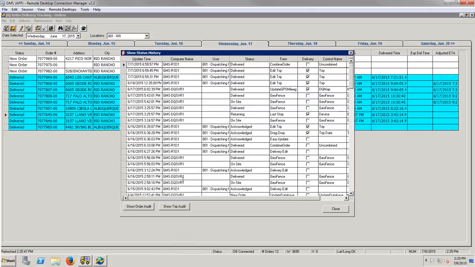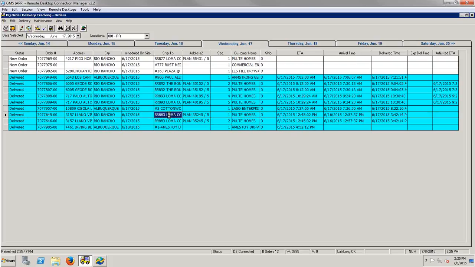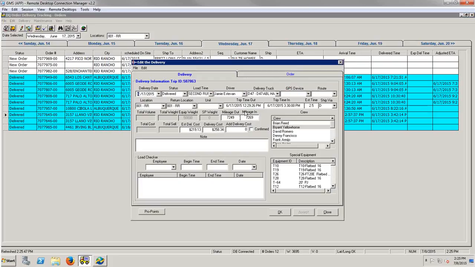Ben, start at the top level first, because I want to show you status history. Just double click on it once. The first thing to consider is your times right there on your trip. This is saying on the 17th you left at 12:30, you got back at 3:30. So anything that happens inside the order tab should be within that 3-hour time window. If it's not, then we're going to get funny data, because you can't make an arrival at a delivery when it's outside of your trip window.